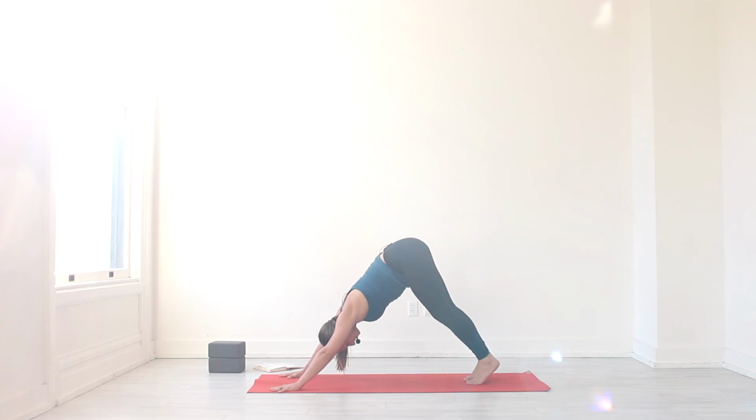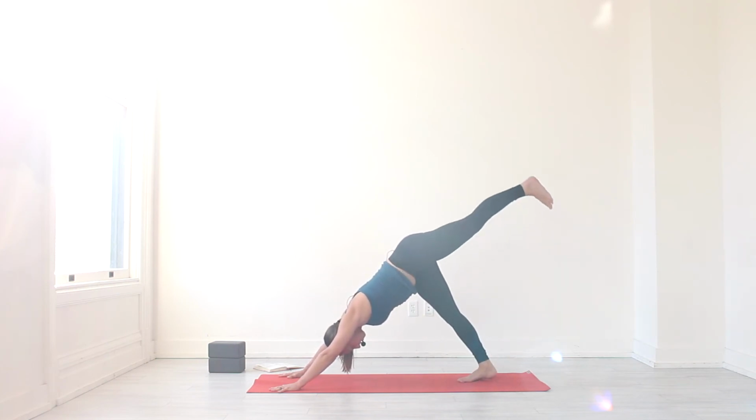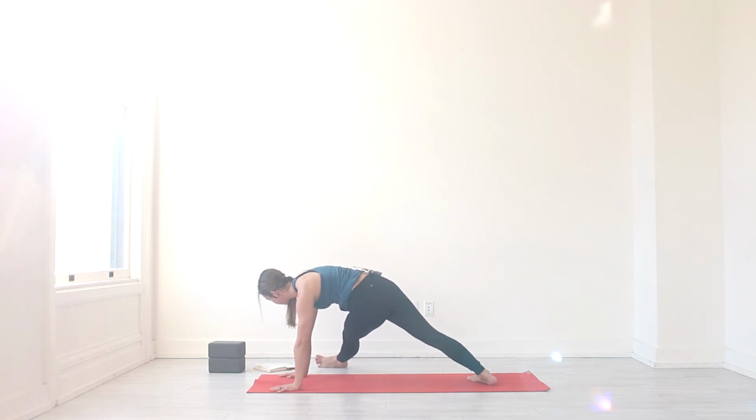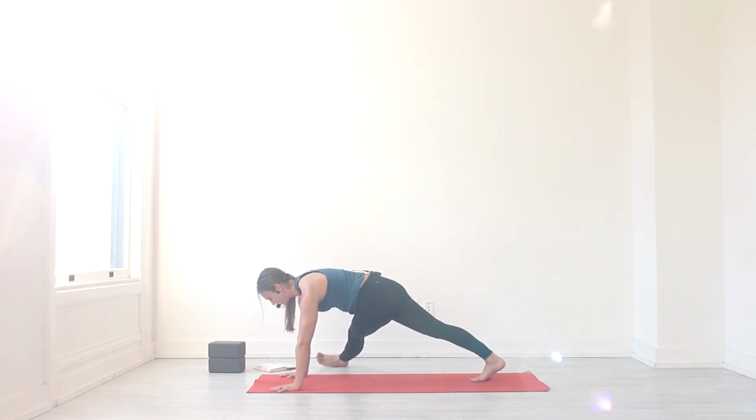Let's do that on the opposite side. So left leg lifts. Left knee toward right arm. You're going to kick that left foot underneath your right arm. Come to the pinky edge of the foot. Stay here and maybe just pull that left foot back without it moving. Feel the action of movement.